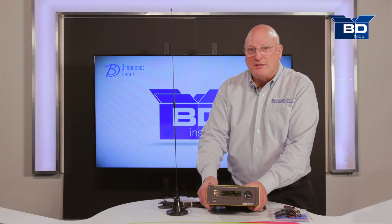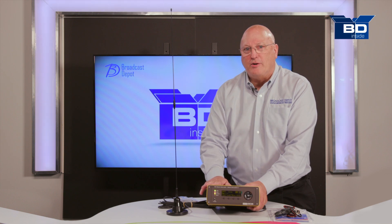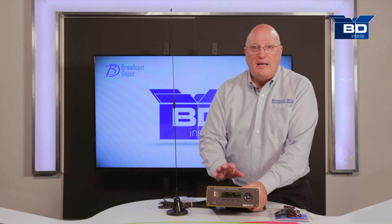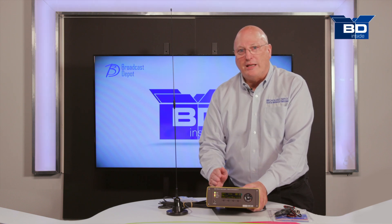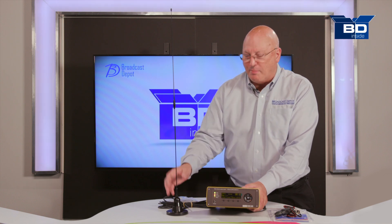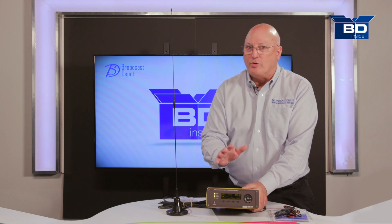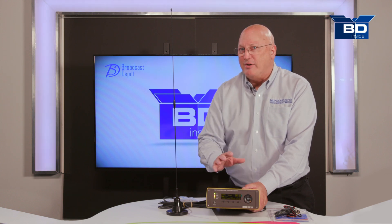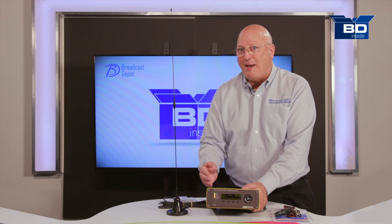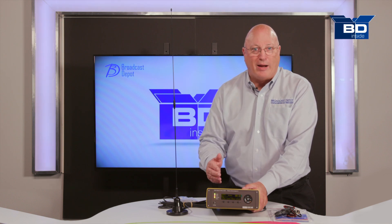Now that we've got this thing ready to go, what can it actually do for you? Before you put it in your car and start taking it out on the road, hook this up to your computer and look at the GUI. Set it up to look not only at your signal but also your competitors or multiple competitors. Get out in your car, put your antenna on the roof as well as your GPS antenna, and drive your pattern or your competitors' pattern. About every 10 seconds, this device is going to start looking for data and download it to the box. Then when you get back to your station, you'll be able to download this to your computer and analyze everything right before you.